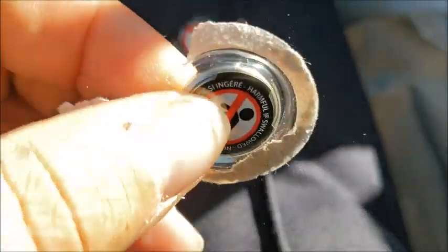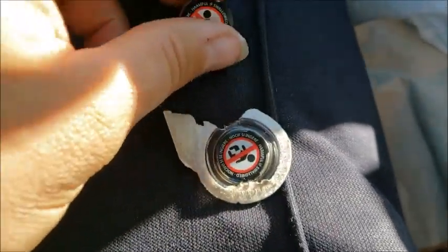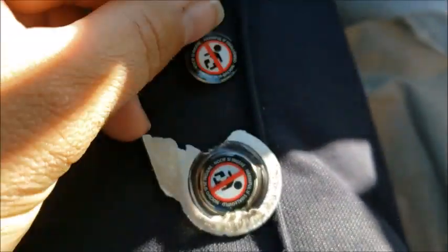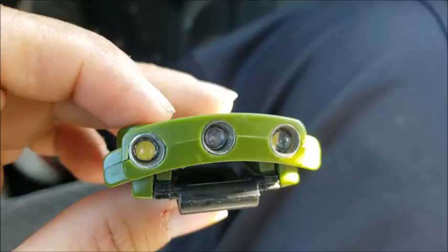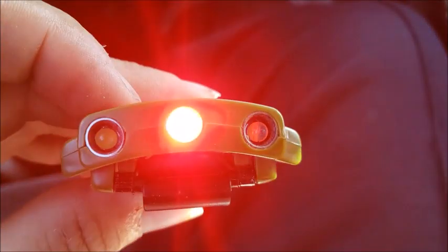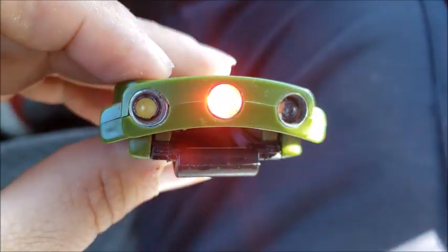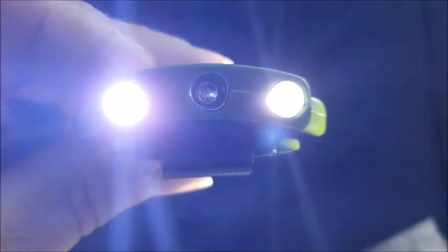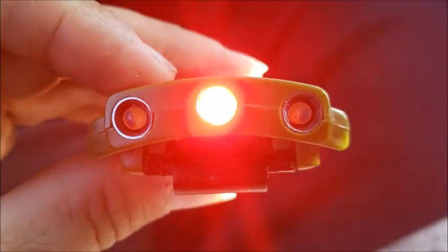They're not easy to get to. I really have to cut into this plastic. They made it really difficult — put the warning symbols. And then you have to cut pretty deep to get in there. All right, it still works. The reason I got it is for this infrared. I wanted to have it for reading possibly. The old Energizer. Put it on my hat bill and it should be a good reader.